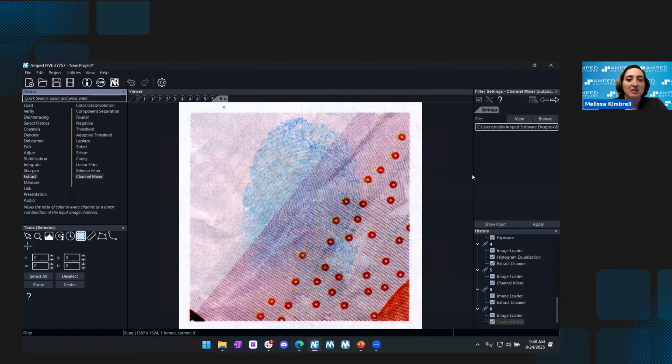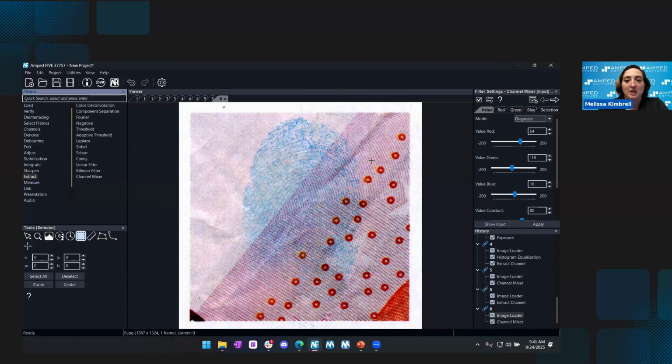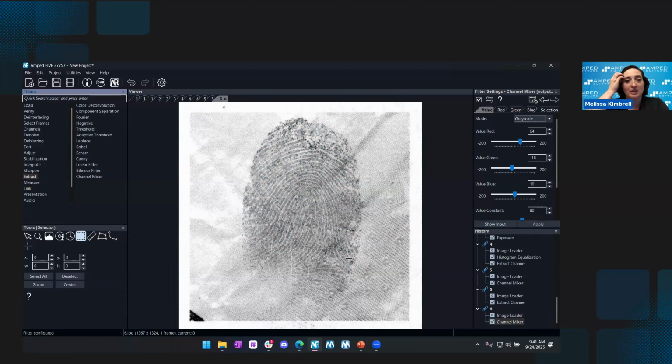So if I mess with these a little bit, I can actually filter out the distracting colors from the background and then turn my value constant up to bring just the overall brightness of the image up. And now I have filtered out a lot of those dots, those lines, the background information, and made a lot of this ridge detail much more clear for me to see. So again, show input to see where I started. I was very obscured behind this patterning here. And once I hit apply, I can now see a lot more clarity here. I will return to this one in a little bit as well.